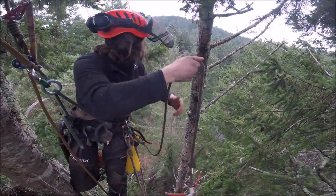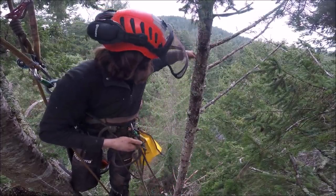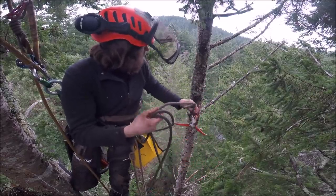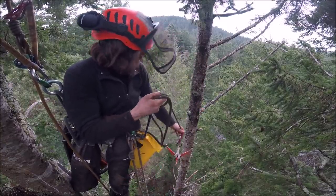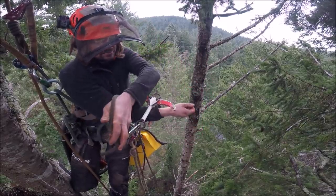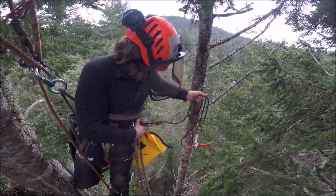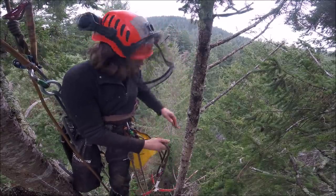So ideally you want to go over the top limb and snag it on something underneath. Just adds a bit of friction, and it means as well, if your line angle changes, let's say you drop down and move across, the hook doesn't align itself with the line pointing down, it stays over the redirect. So you can obviously use hand ascenders or foot ascenders to pull yourself across. It's a short distance, so I don't need either.